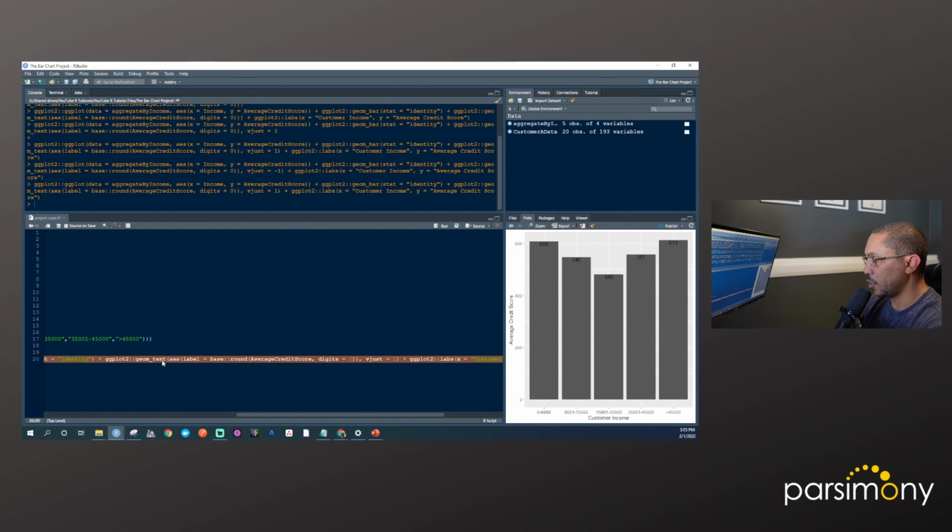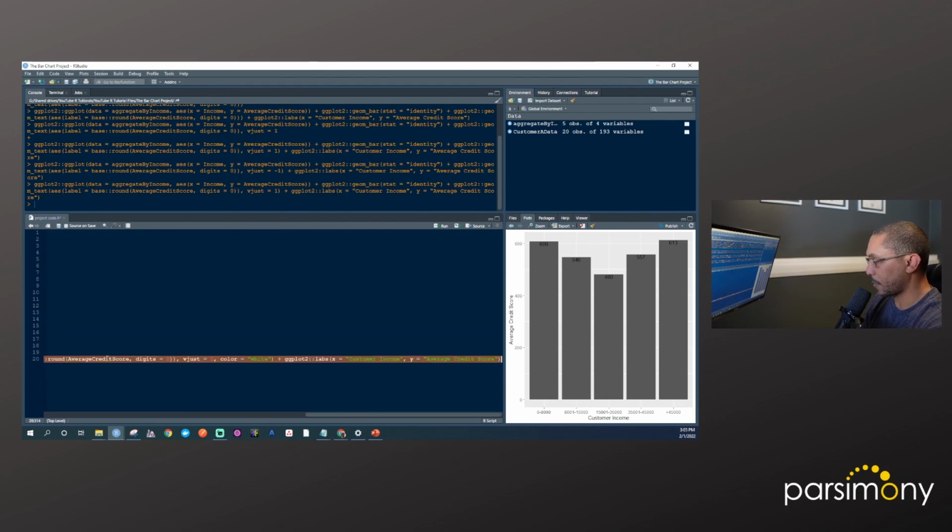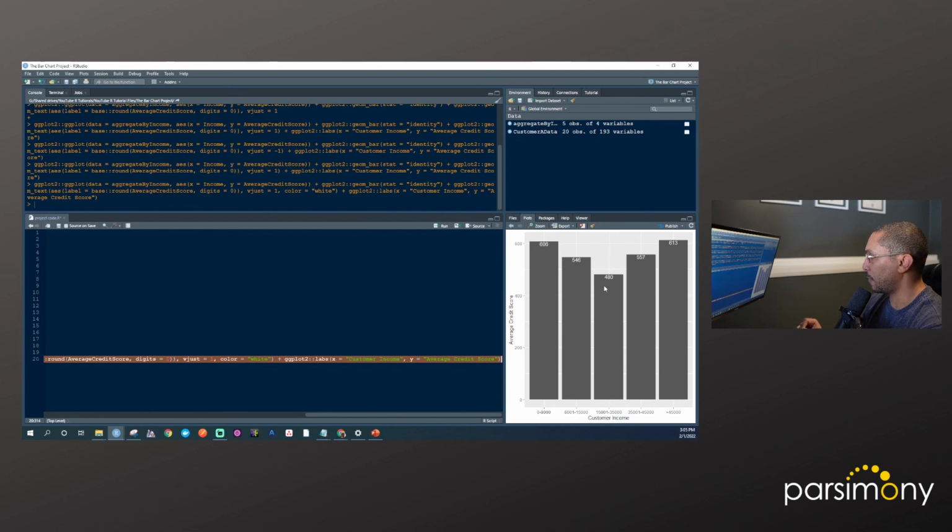So within this geom_text function, I can specify next to this vjust color equal to, in double quotes, white. And if I run this, it's now changed it to white. So you can change virtually any aspect of the plots or charts that you create using ggplot2. That's one of the reasons that it's my go-to package for visualizations in R.